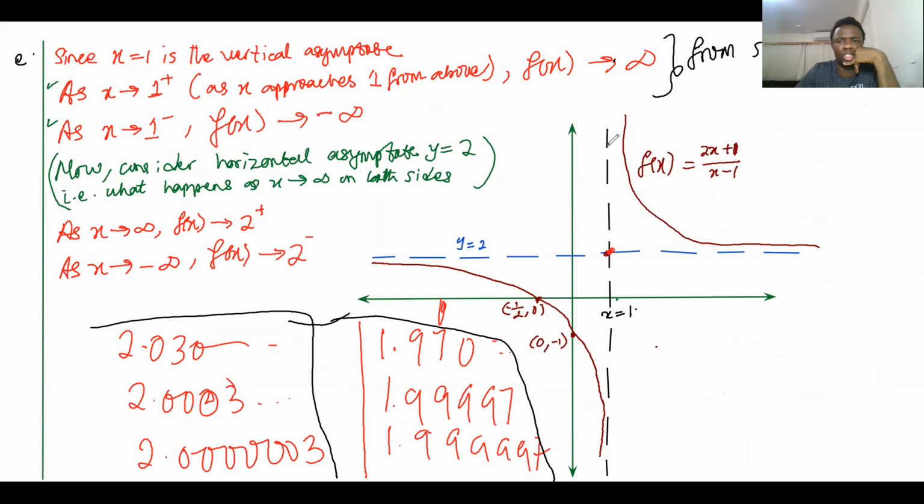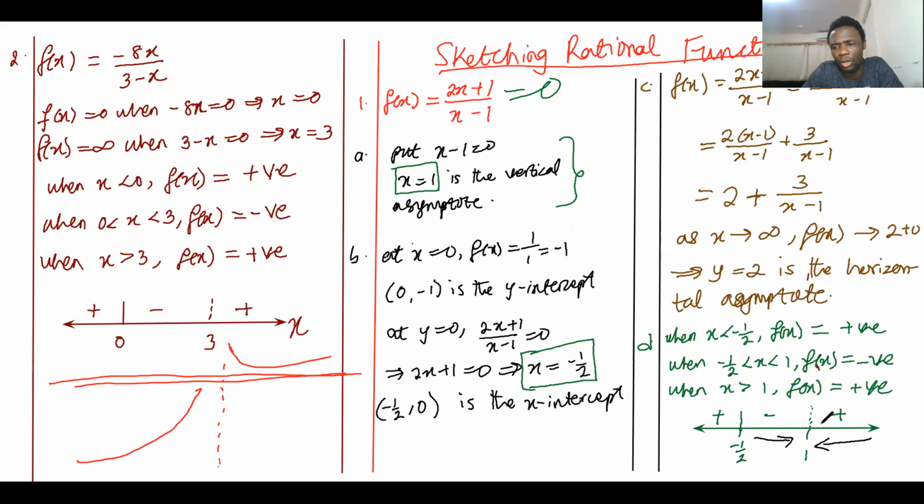You mean it's not touching, it doesn't touch this line and it doesn't touch this line. Yeah, but you don't know how curved it should be. It's a sketch, so you don't know. No, it's just a sketch. You don't have to worry about that, as long as you have gone through all these.